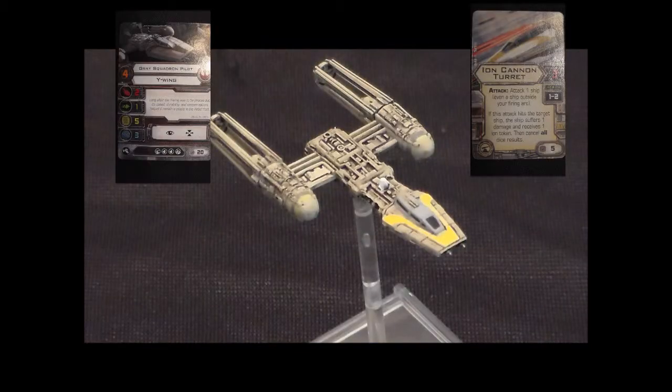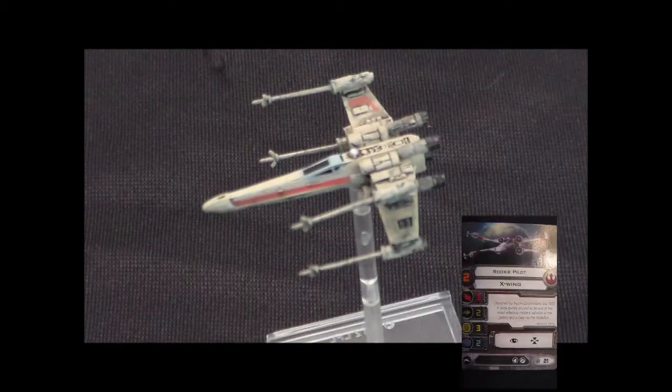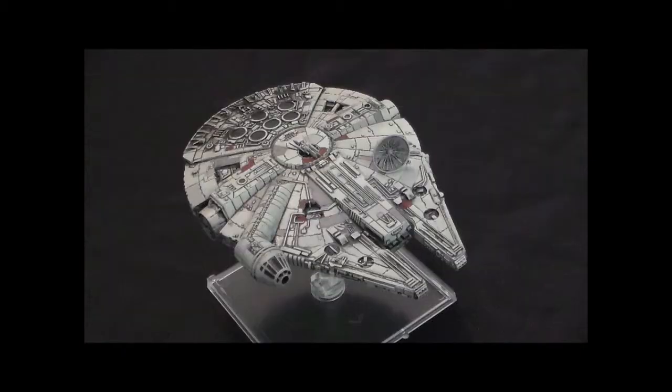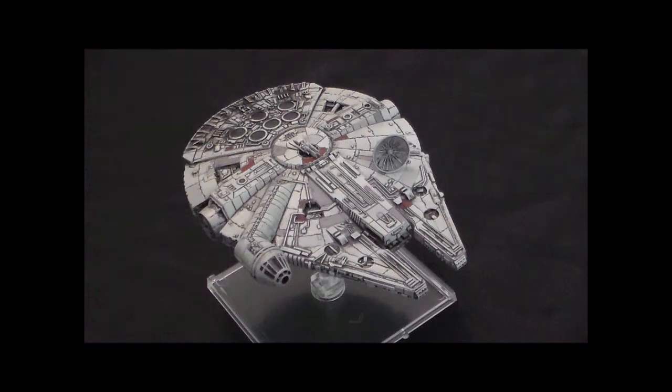Spectre Wild took a Gray Squadron pilot with the ion cannon upgrade, a rookie X-Wing pilot with nothing, the Gold Squadron pilot also with an ion cannon, and the Outer Rim Smuggler with the engine upgrade, which he uses to perfection, it seems.